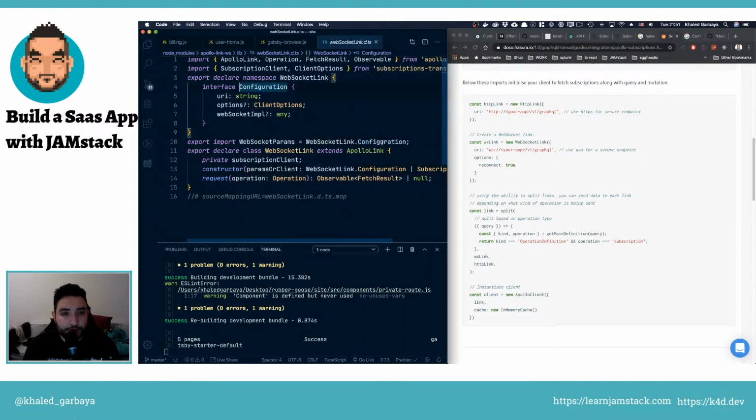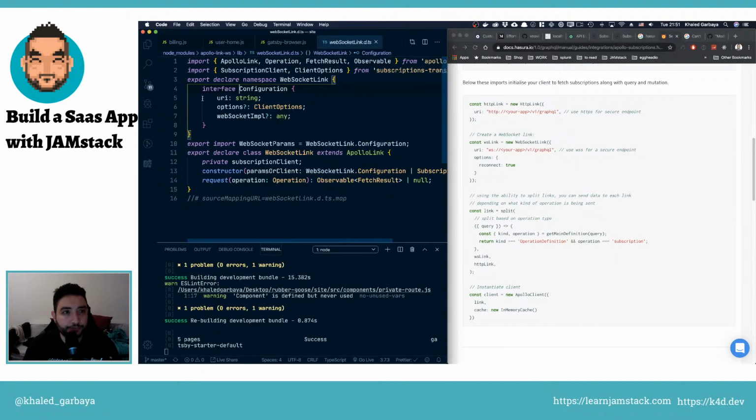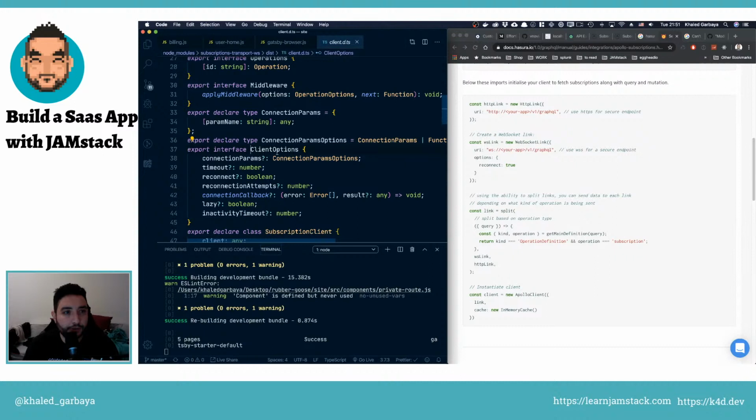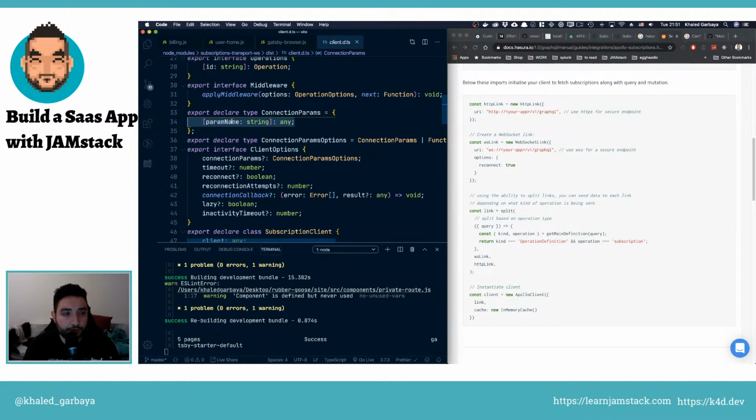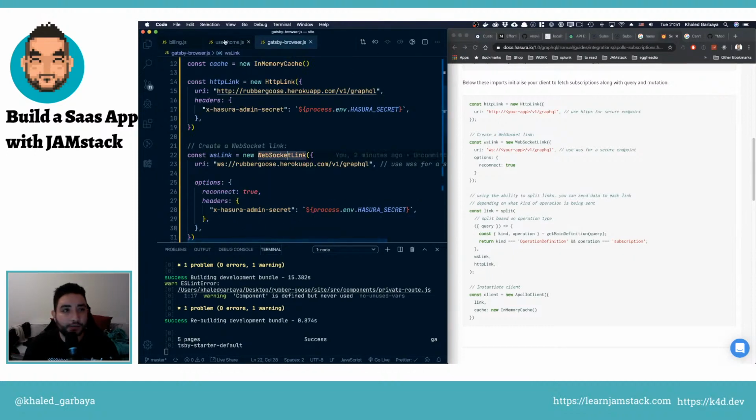And then here I don't see any client options. And where are the client options? Connection callback, lazy, reconnect, reconnection attempts, connection parameters, and these are connection params. Oh, come on. So I guess we need to do more Googling.